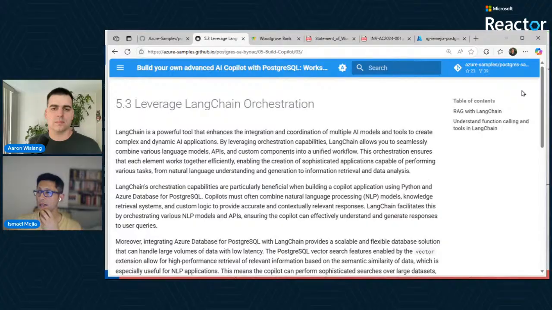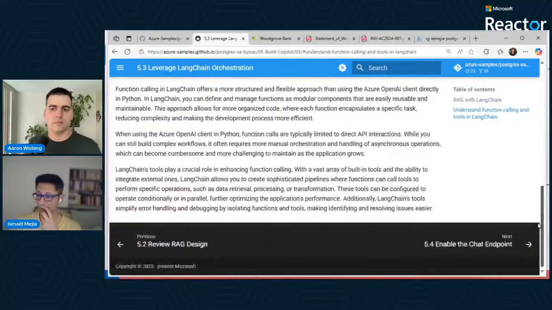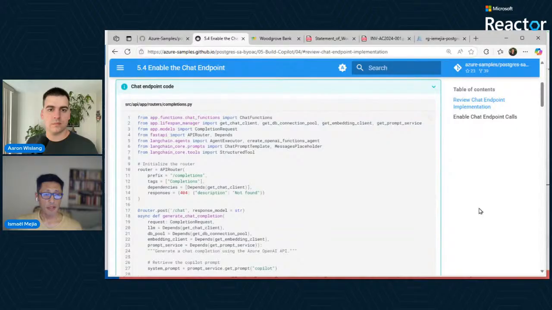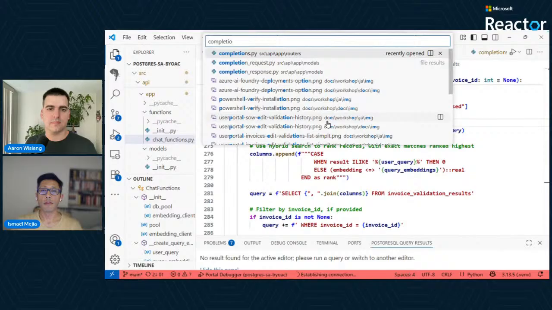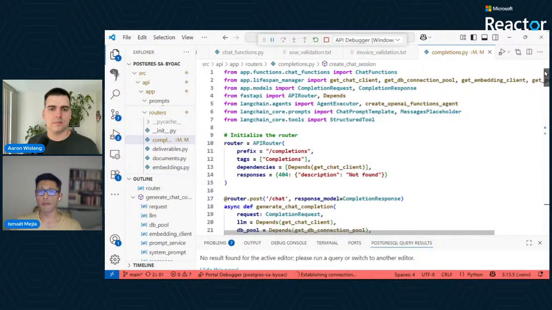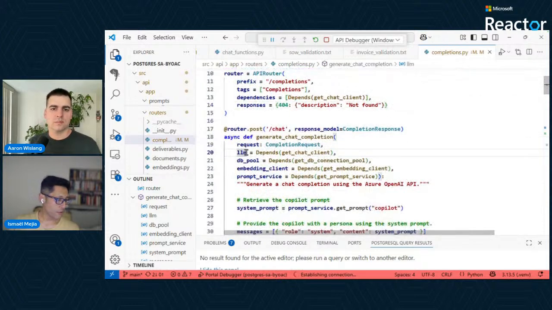Now we are going to talk a little bit about LangChain. I probably should show the code, but I don't remember if it's here. Yeah, it's the completions endpoint. So when we use LangChain, it has a framework that you have to provide with some things. You have to provide an LLM, and this is cool because this abstracts the LLM itself, so you can switch from OpenAI to Llama or whatever fashionable thing you want.